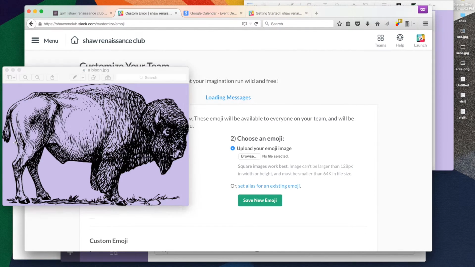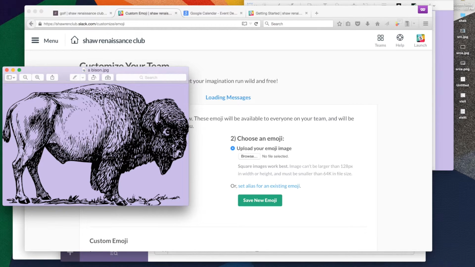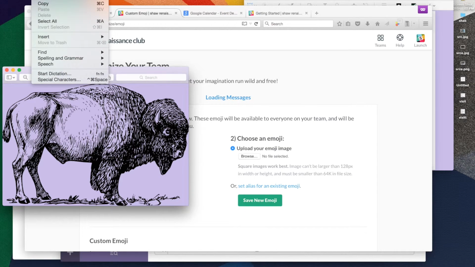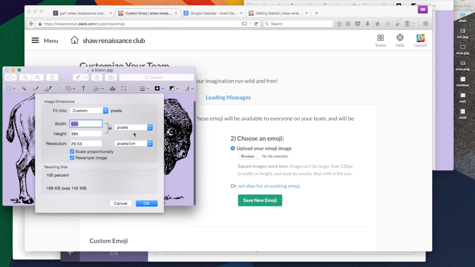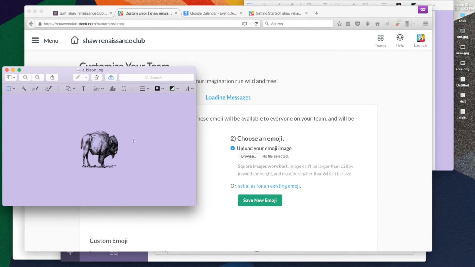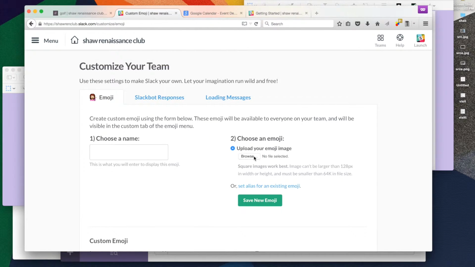So what I like to do is say I have an image right here. You can't see this, but I'm going to preview, and I'm going to tools, adjust size, and I'm going to do it in pixels. So I'm just going to make it 120. I'm not going to scale proportionally, and I guess I'll just forget about making it perfect and say scale it both to 120, save the image, and now I'm going to upload this photo.